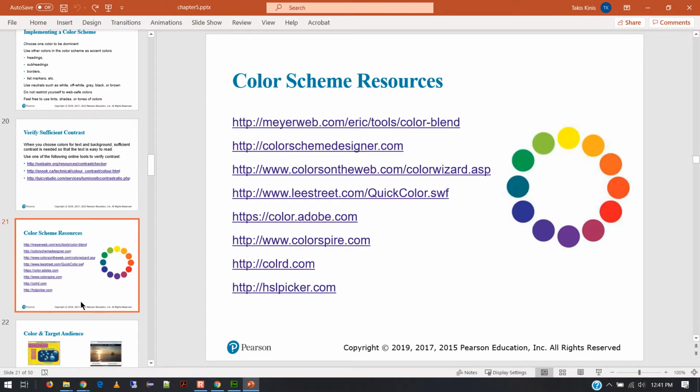If you are trying to pick color schemes, and we looked at a couple of these, my favorite out of all of these is the Adobe tool. They call it something else now, but I think that link would still take you there. They call it Kuler, K-U-L-E-R. That's a great website. But honestly, I think all of these are pretty darn good. And what's really useful about this list of resources compared to just the color picker is that it shows you groupings of colors that work well together.